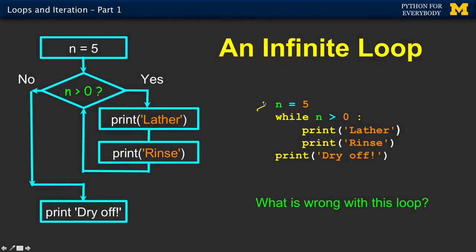So an important part of any loop is what we call the iteration variable, okay? And that is something that changes, because if we don't change anything in the loop, then it's going to run forever. That's what we call an infinite loop. So here we have n equal to 5, and we say while n is greater than 0, which is true, print this. Come back up, check again. Is n greater than 0? Yeah, print this. Check again.